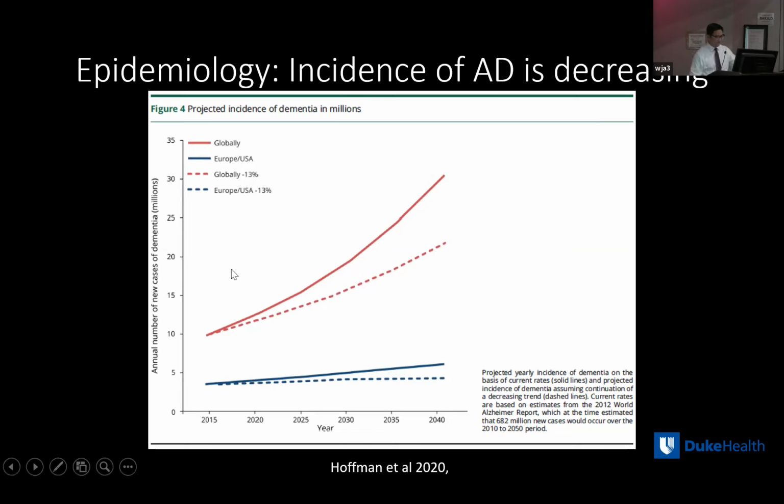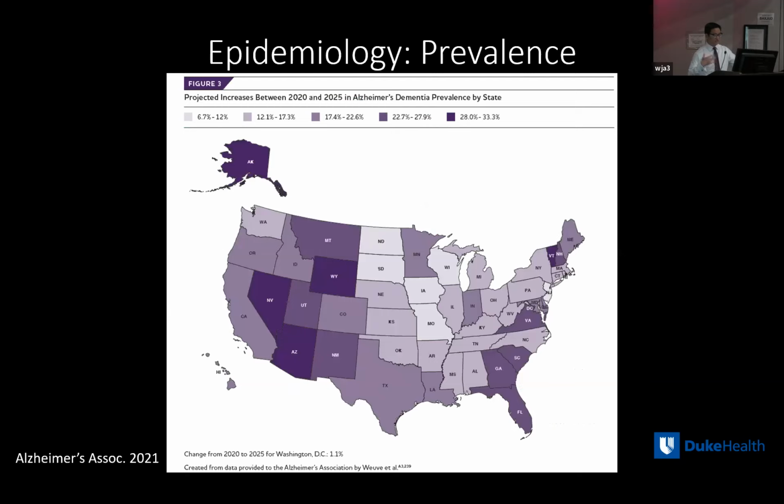When you go down here, when they parse it out between the global population and people from Europe and the United States, these countries are typically known more to have a higher socioeconomic status. You see just in general, the incidence is actually quite low, but it's even lower now based on the current projected numbers, which is a great thing. Unfortunately, though, the prevalence continues.